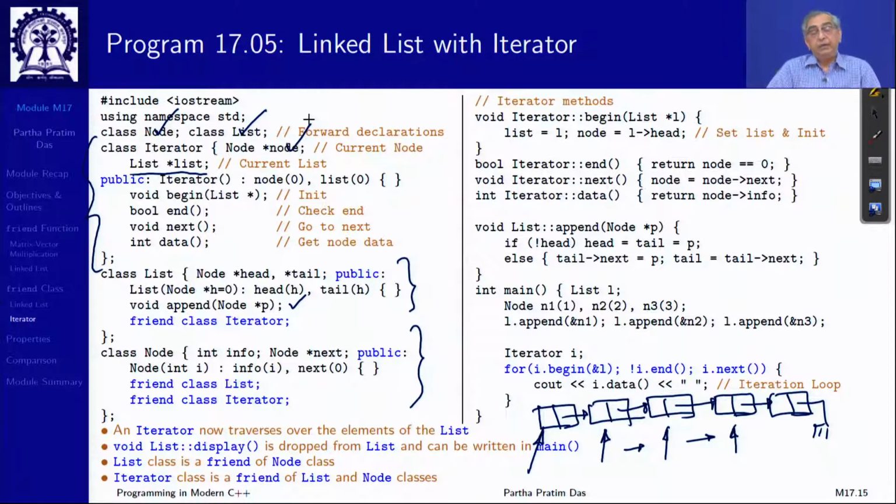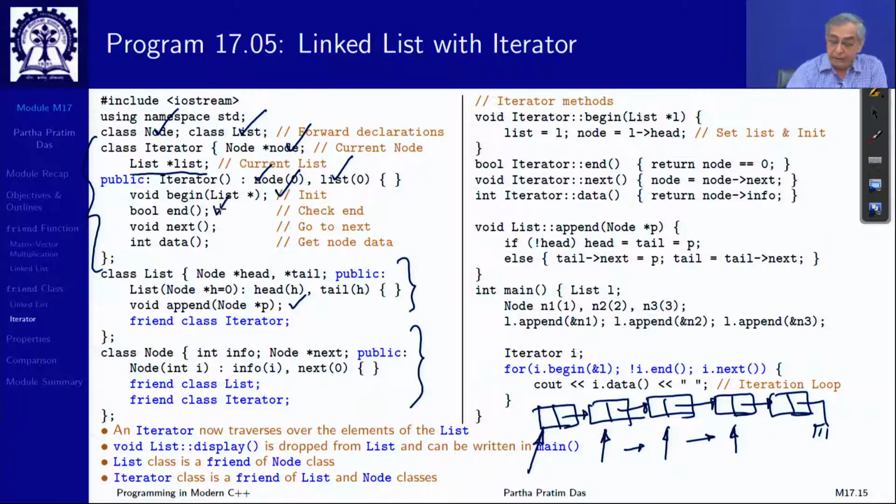Then what are the things you will need to do? You will have to initialize, that is, tell the iterator that this is the list on which you will iterate, that is the initialization. Right? That is different from the construction of the iterator. I can construct the iterator once and use it to traverse multiple lists. The constructor, all that it has to do is set the node and the list to null, but then I do a begin to say that this is where my iteration starts for this particular list.